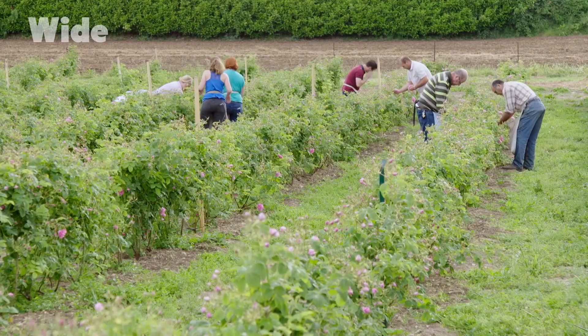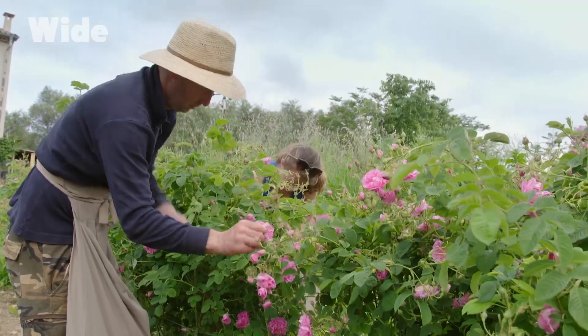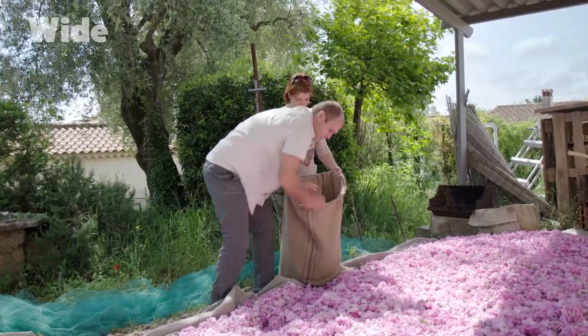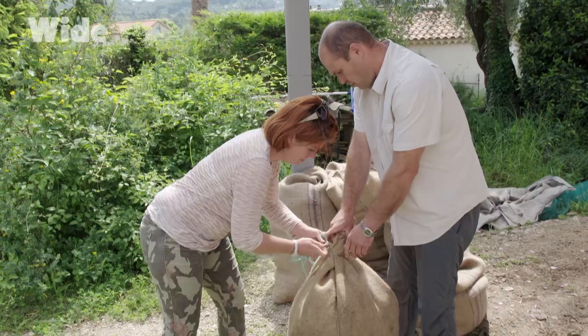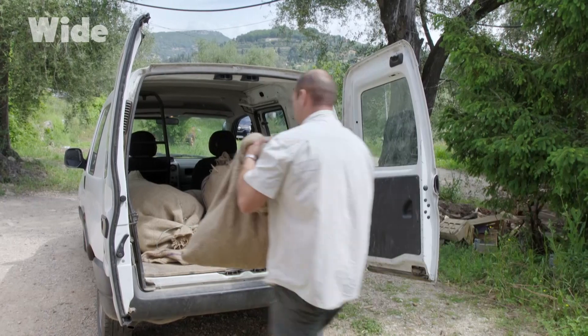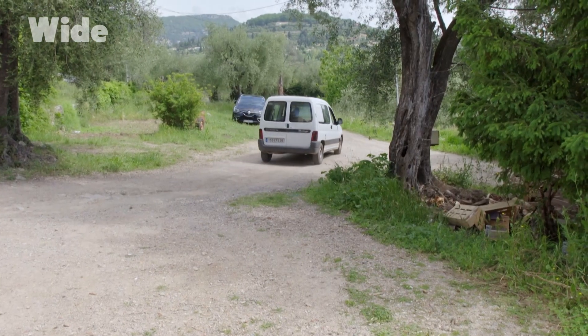In April, we cross our fingers that there are no violent hailstorms or sudden frosts. The picking started today — it's mid-May, the season is underway, and it's looking good. The month of May is so important for the last rose growers in Grasse, because these roses only flower once a year, between the last rains of springtime and the hot and dry Mediterranean summer. That's how it obtained its affectionate nickname of the May Rose.